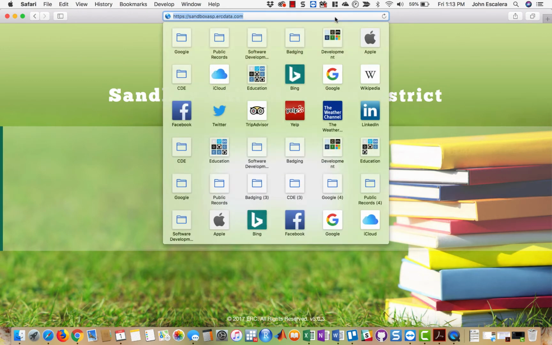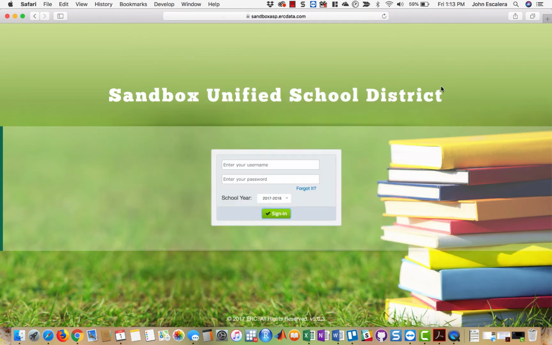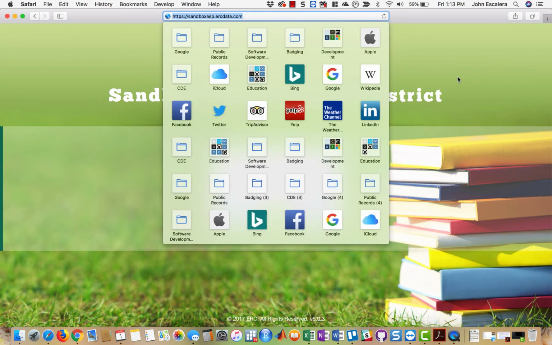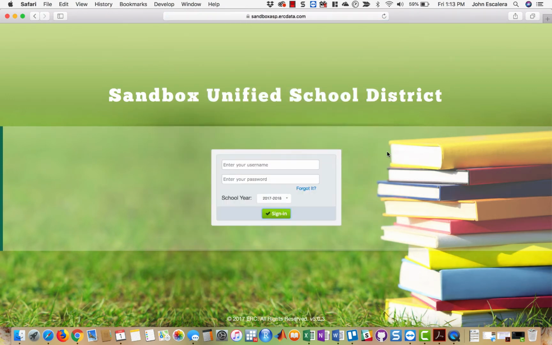You'll notice this is web-based, so when you're registered, you'll receive a registration email. It'll have your username, your password, and this URL, your real URL, and a link to this video as well, just to get you up and running quickly. So when you go to your site, you'll get a login page that looks like this. Looks like every other login page you've ever seen.